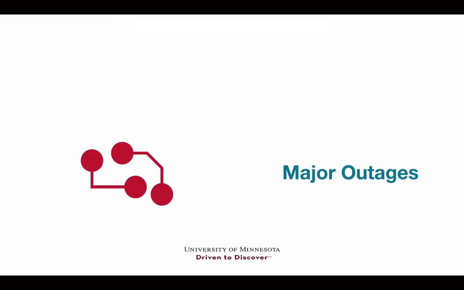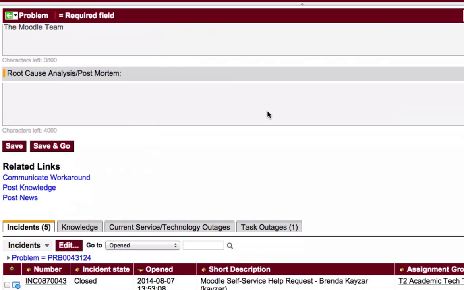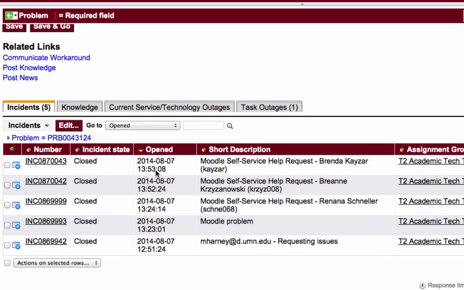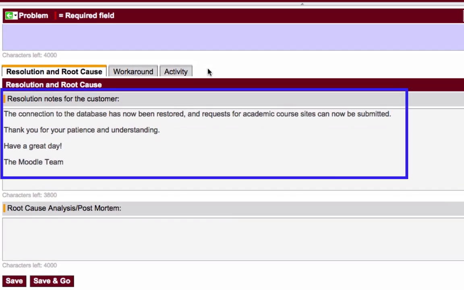I'd like to talk a little bit about what happens when we have a significant outage occurring on campus. The problem management module in ServiceNow is being used for this because it has some nice functionality to create relationships between one problem record and many incidents. During a system outage, we typically receive many contacts from users. We need a way to relate all of those to the same record so that when the underlying issue is fixed and service is restored, we can update all the contacts that we have received related to that outage and let them know that the service has been restored and what we did to fix it.